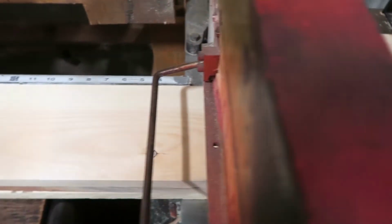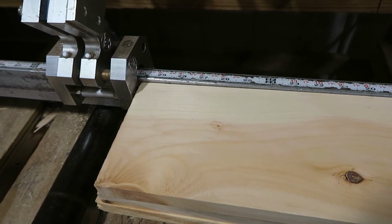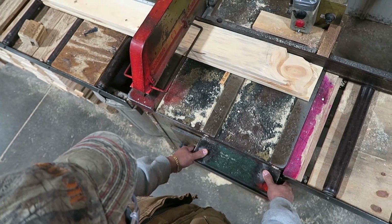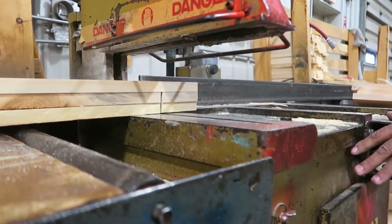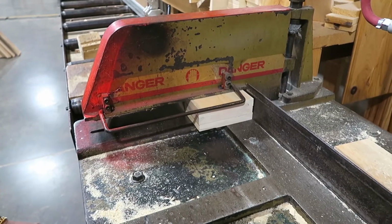Feed wood under the guard from whichever direction ergonomically makes sense to you. Place it flush with the guard you set earlier. Move your hands clear from the blade area and press both triggers to activate the cut. If one hand is removed from a trigger, the saw will deactivate and the blade will retract.